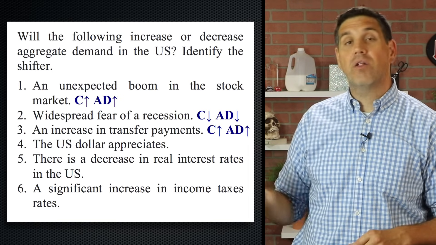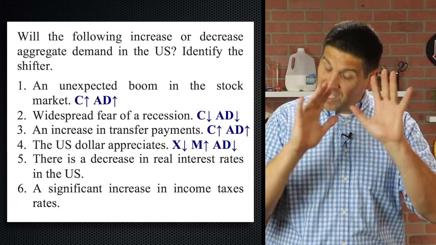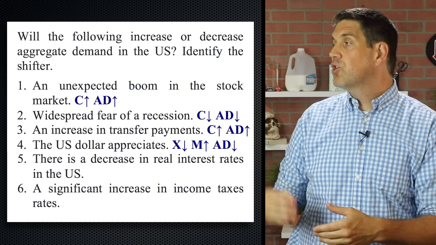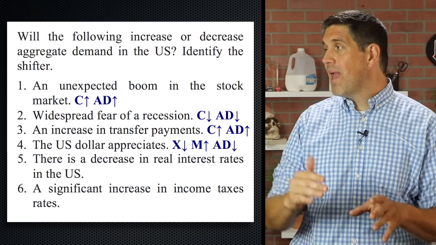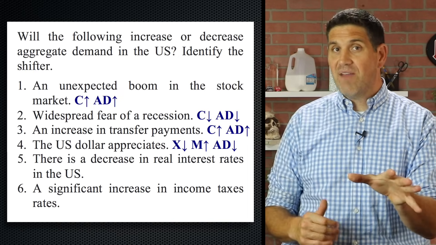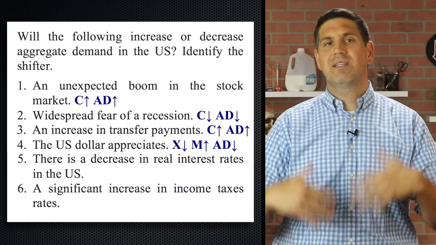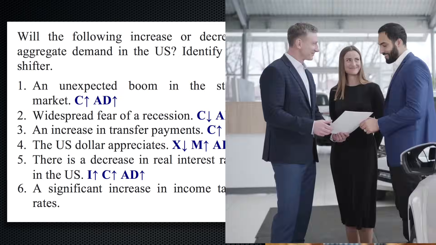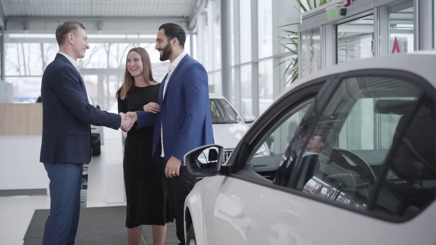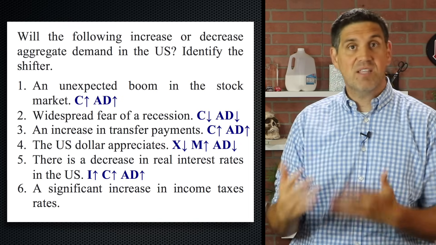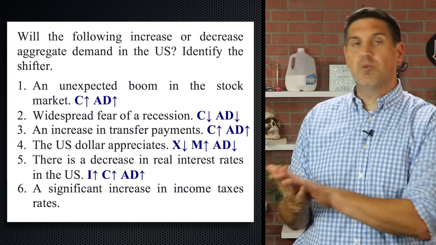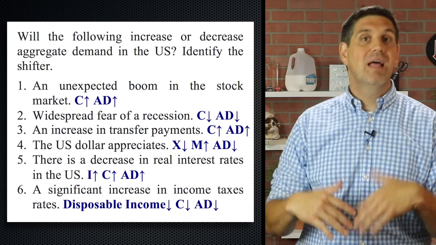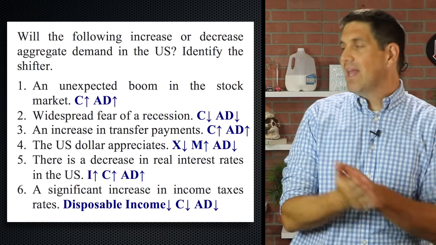In situation number four, if the U.S. dollar appreciates, aggregate demand in the United States is going to go down. I'll cover everything about foreign exchange in unit six, but for now, understand that if the currency appreciates, it's more expensive for foreigners, so exports are going to fall and imports are going to increase — meaning aggregate demand in the United States decreases. In number five, if the real interest rate falls, that makes it easier for borrowers to borrow money — it's cheaper to take out loans. So investment spending is going to increase, and so will consumer spending, but only on interest-sensitive consumer goods like cars. And the last one: a significant increase in income taxes means people have less disposable income, they're going to spend less, decrease consumer spending, and decrease aggregate demand.